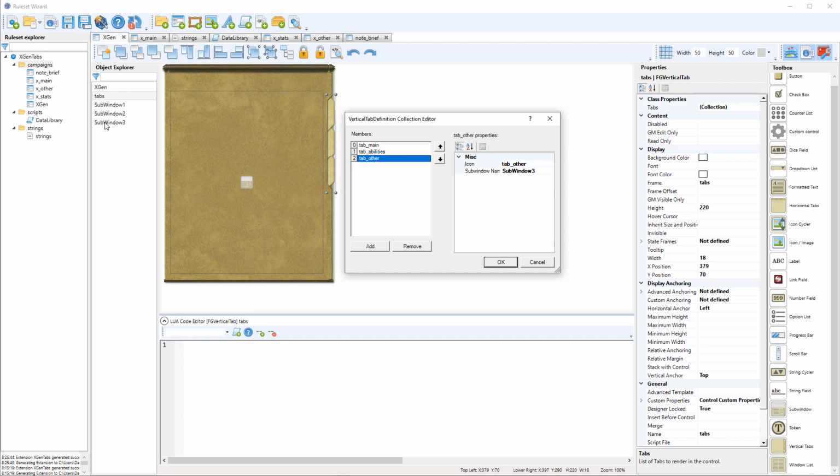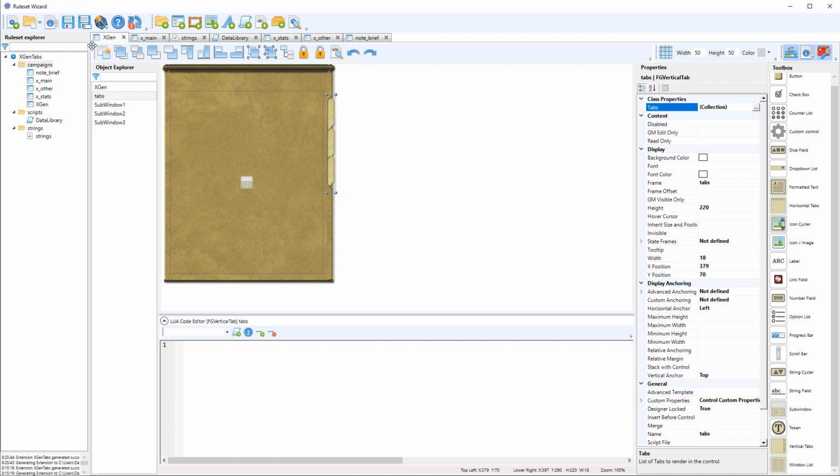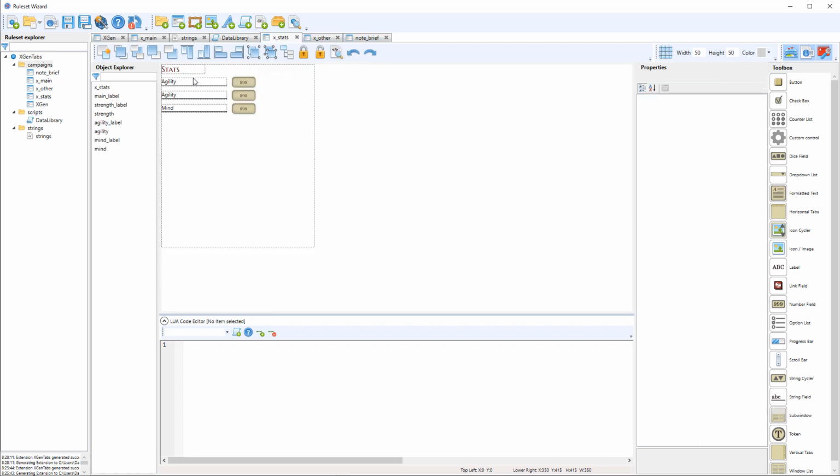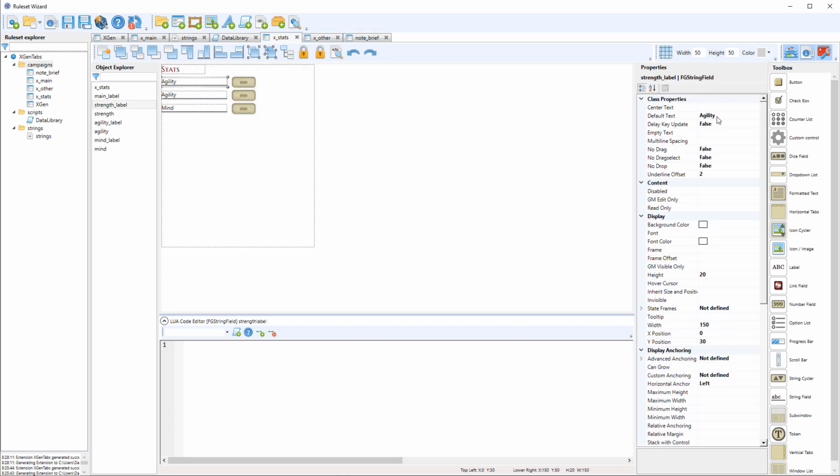If we publish that, and we'll also just check subwindow 3, xOther is the class name, subwindow 2 is xstats, subwindow 1 is xmain, and I think, remember, I had an error here. Oh yeah.